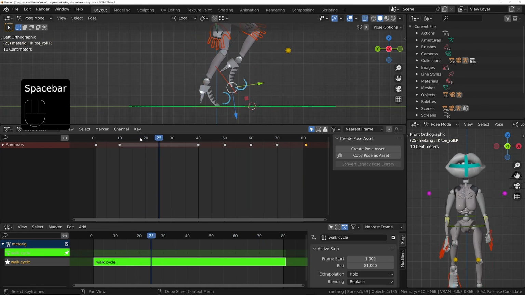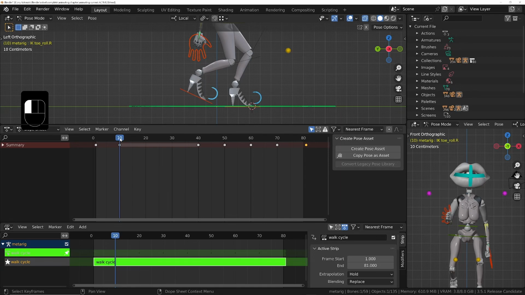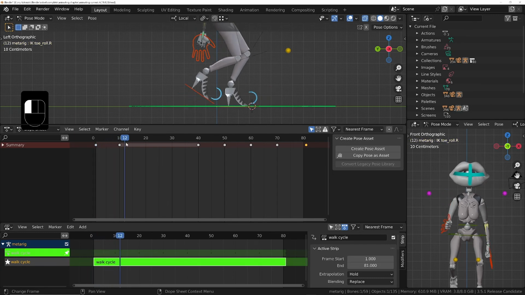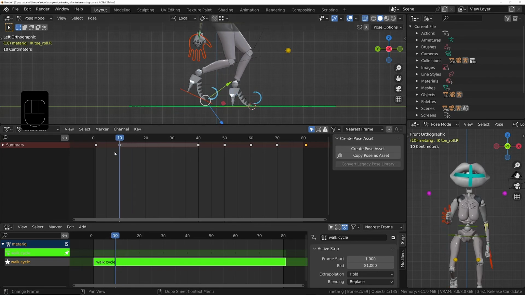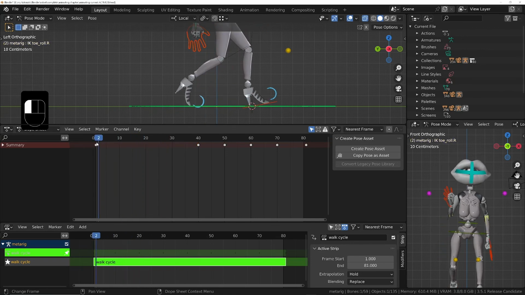And one problem is, just here, we've got a keyframe there for the toe selector. So it's coming down a little bit too quick. So the toe is rotated quite a bit there. And then in midair, it just snaps down really quick and then it goes back across. We can get rid of that problem just by deleting this. We don't need a keyframe there for the toe rotator. So now it's much smoother.